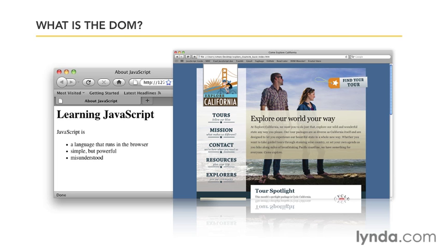People ask, well, what is the DOM? Is it a language? Is it part of JavaScript? What is it? And then you look it up on the web and you find phrases like, the Document Object Model is an application programming interface that defines logical structure of well-formed XML and HTML documents, and it really doesn't help most people. But it's quite a simple idea at heart. So let's take the DOM piece by piece.